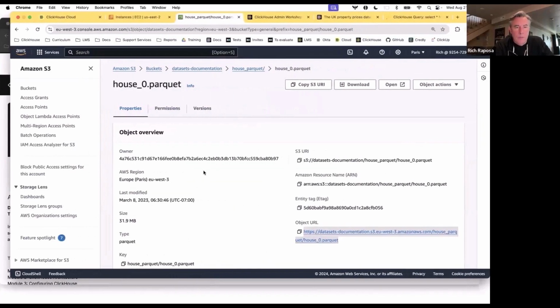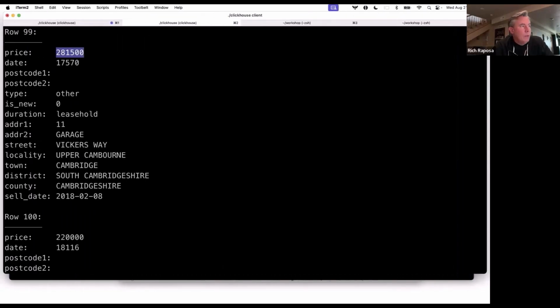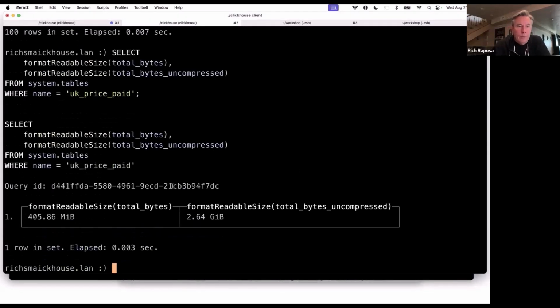Okay. So what else was I going to show you? Well, let me run a query that's halfway interesting. Let me show you a couple things. Let me show you how much data this used, how much space it took up. I have this query. There's a table in the system database called tables. Remember the system database. It's super handy.